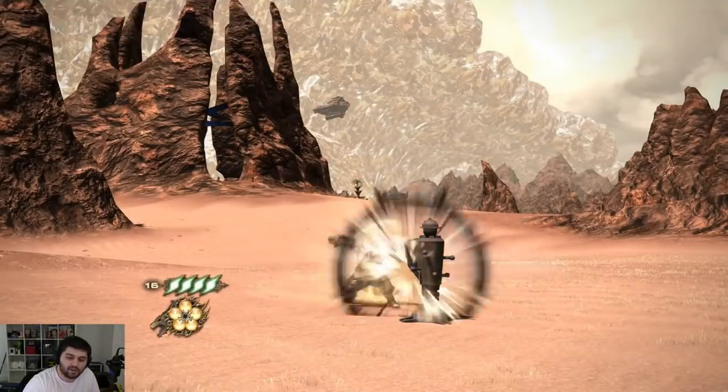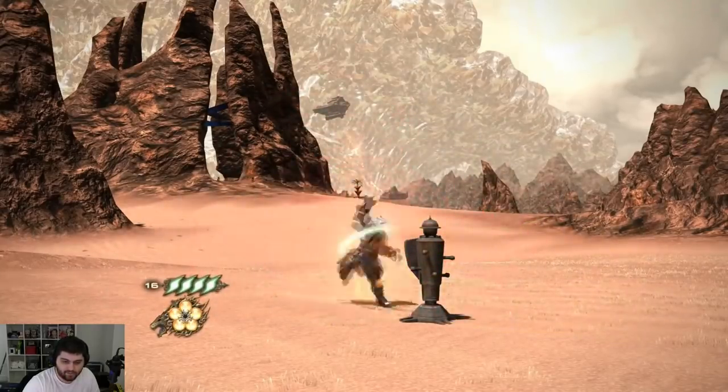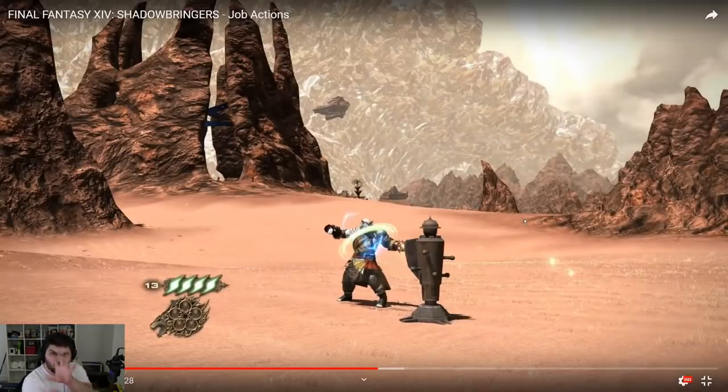I assume it's a Boot Shine into Twin Snakes, into Demolish, and then into a Dragon Kick, and then into Riddle of Fire, into this new kicking animation, which again, we can't really glean any information about, into a new chakra spender, which looks to be a giant Hadouken. A lot of people are hoping this is an AoE chakra spender.